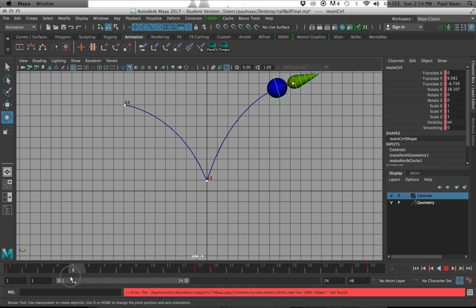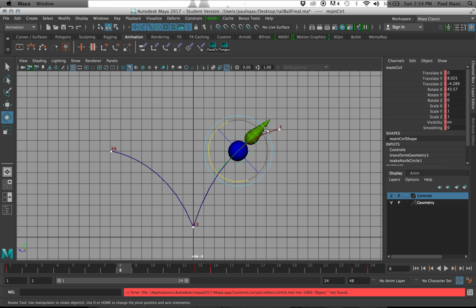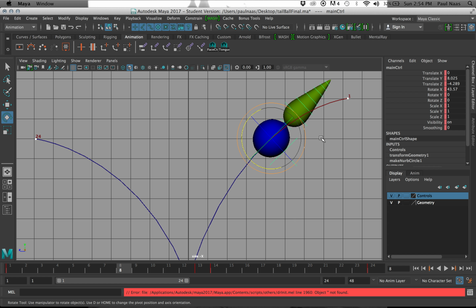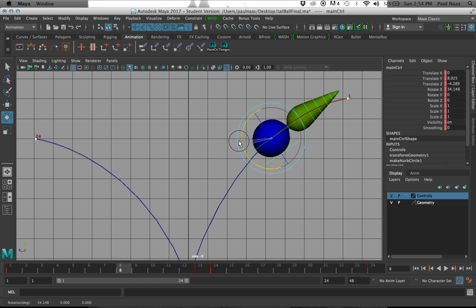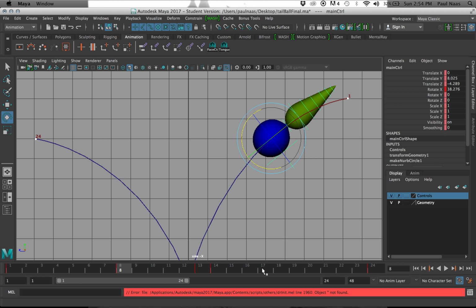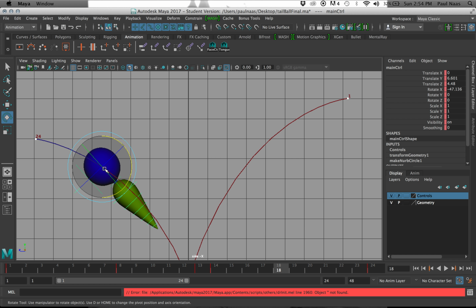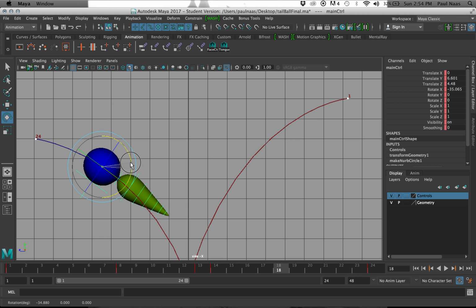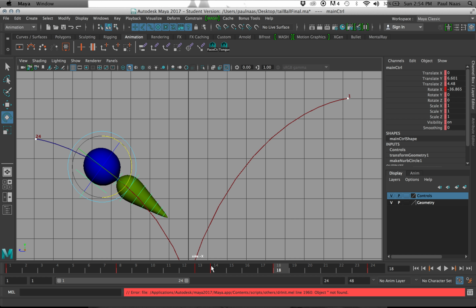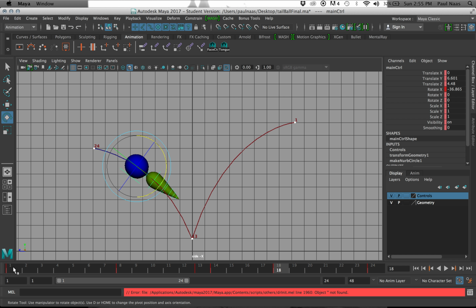Now we're probably also going to need to come about halfway between the main keys, say about frame 8, and make sure that everything is as we want it. We could afford to rotate this just a little bit to line that up a little better. That lines up there. And then we're going to come over here about halfway between frame 13 and 27 and make sure that everything's aligned along that path again. Just like that. And now we should have a ball that travels pretty much along the path of action.